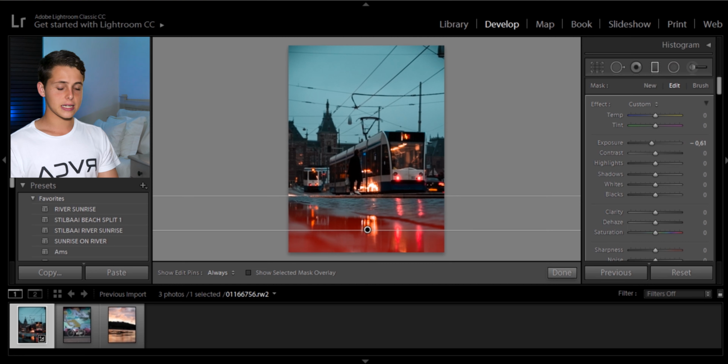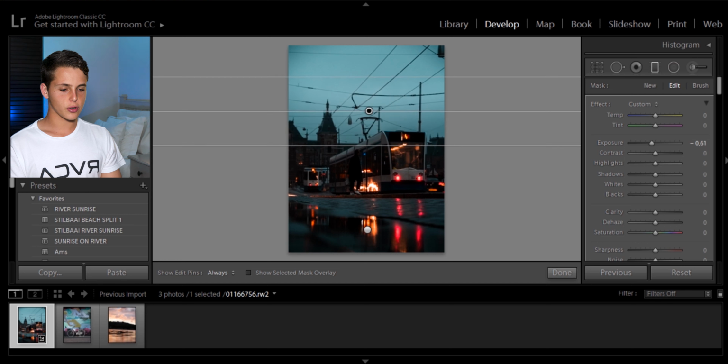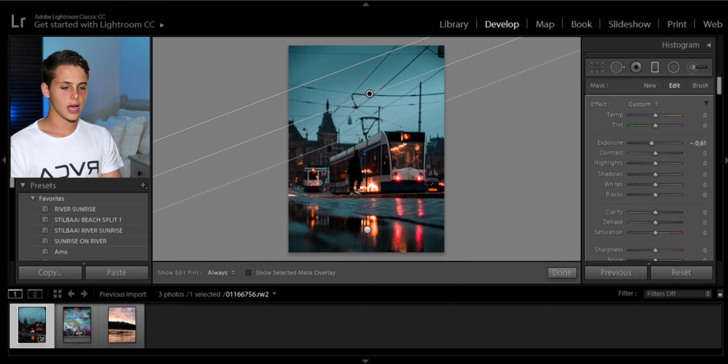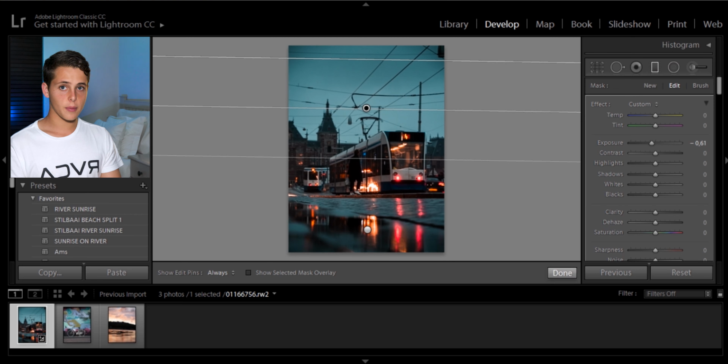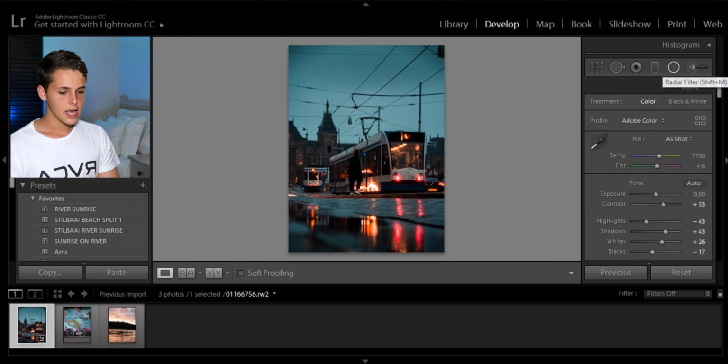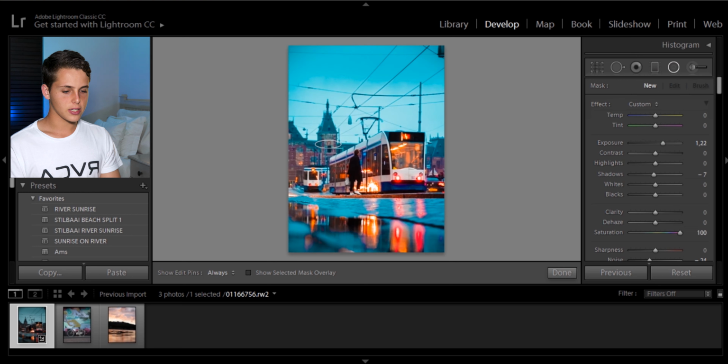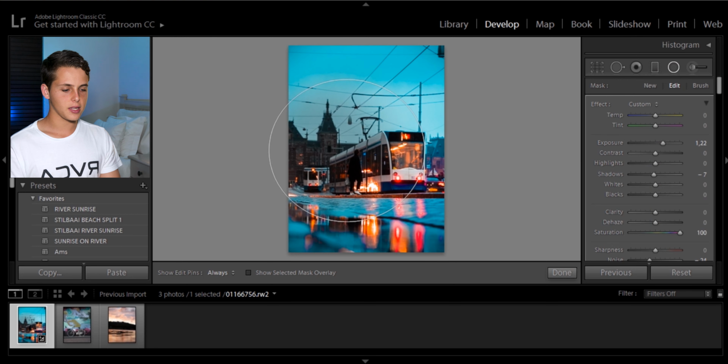person. I'm going to right click on that, duplicate it, drag the one up and rotate it so that it now does one for the sky as well. This one is not going to be as harsh because I don't need it to be. So I'm just going to drag it down. Let's get it like that. That looks pretty good. And then what I'll do on top of that is add a radial filter right in the center of the image, just to really make the train and the person pop.